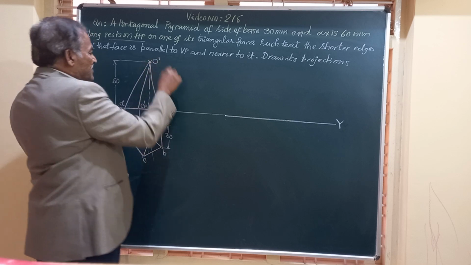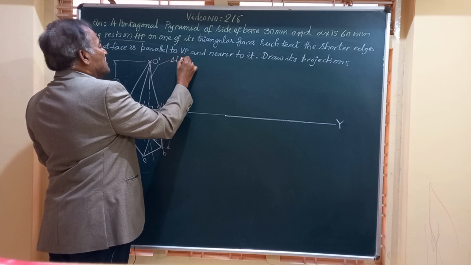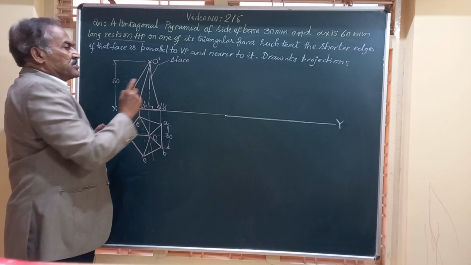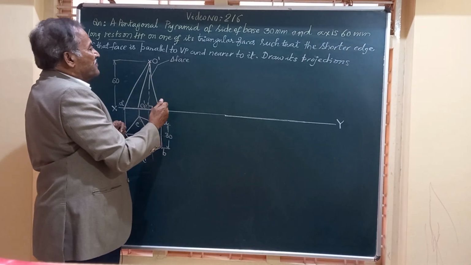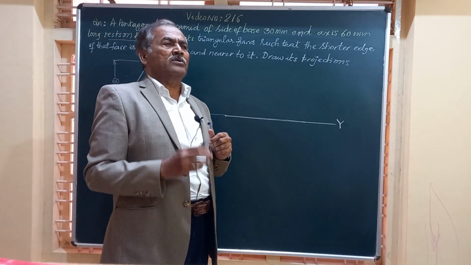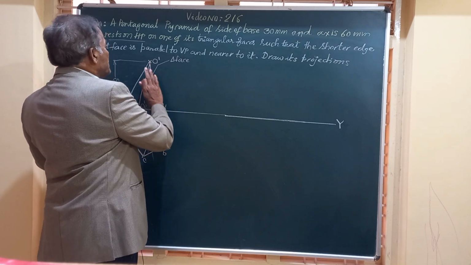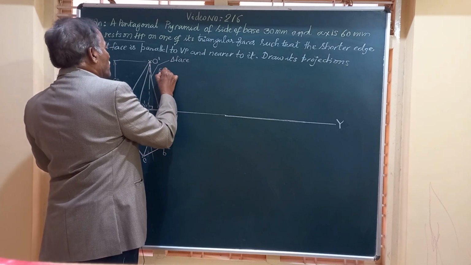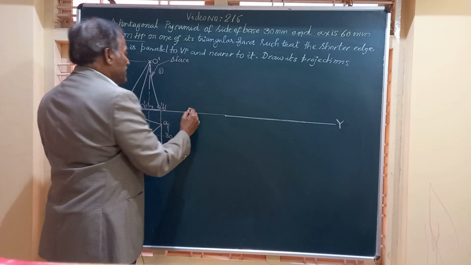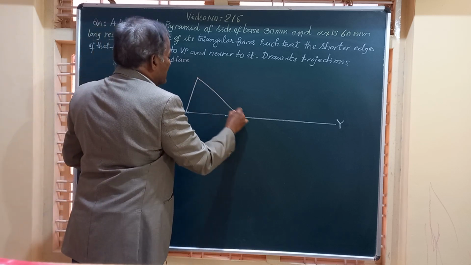And friends, in the front view, this line represents a triangular face because this line has got 3 points: O dash, A dash, B dash. And this triangular surface is making some angle with HP. But as per the problem, it has to rest on HP. So friends, I am going to redraw this front view, marked as number 1, as figure number 2 such that this OAB is on HP. I will tell you how to get this figure.